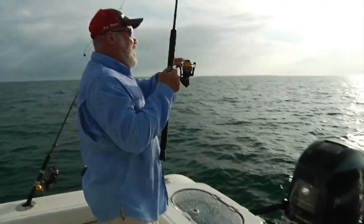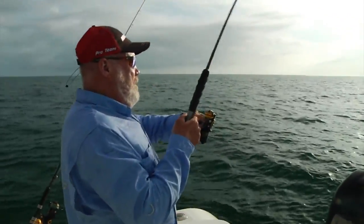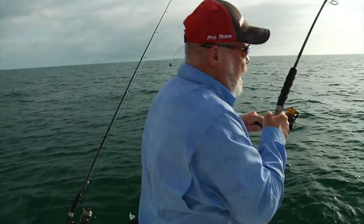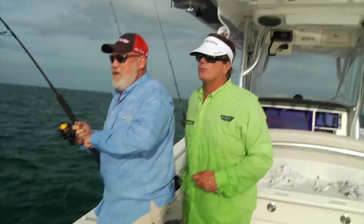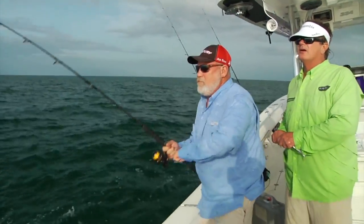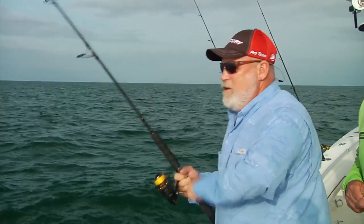Oh! It's weird, whatever you got. Probably a mutton came up and ate that thing. I wouldn't doubt that a bit. I mean, look at the muttons we have around here. It's kind of thin near the surface. Let's have a look at that. See, at least seeing any kind of color to get an idea.